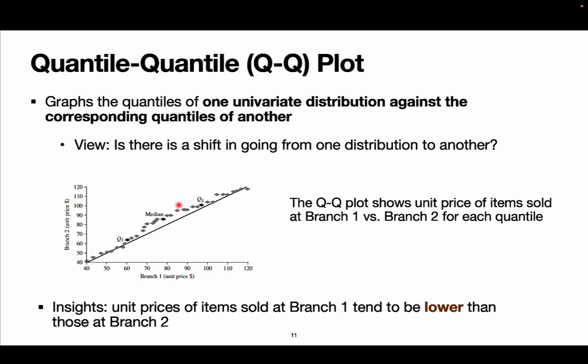So let's pick a data point here. If you look at the x-axis, you will get the price in Walmart. And if you look at the y-axis, you will get the price in Target. And if the data point lies on the straight line, that means the price is identical in both stores, right? So this tool allows comparing two data distributions and making statements like how the prices compare in two stores.